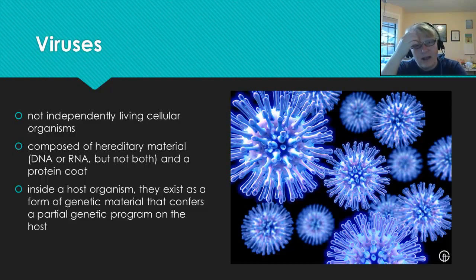They also have only 2 main components. They have a protein coat, which is the one you can see in the picture with all the spikes coming out of it. And then they have their own genetic information. But their genetic information, unlike ours or prokaryotes', can be either DNA or RNA based. So it's a very different idea. And as I said, we're going to spend chapter 5 talking about these viruses a little bit more.